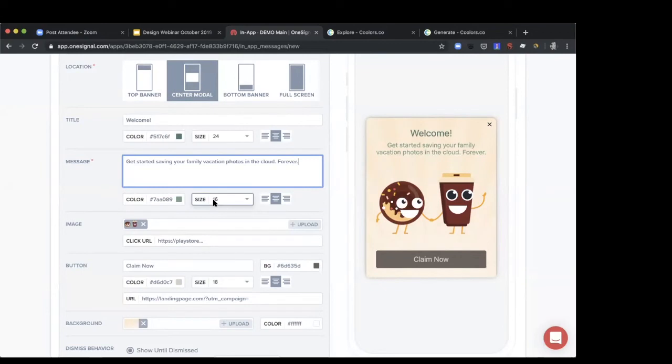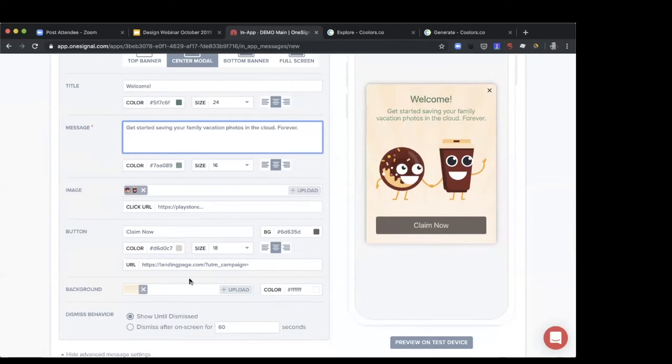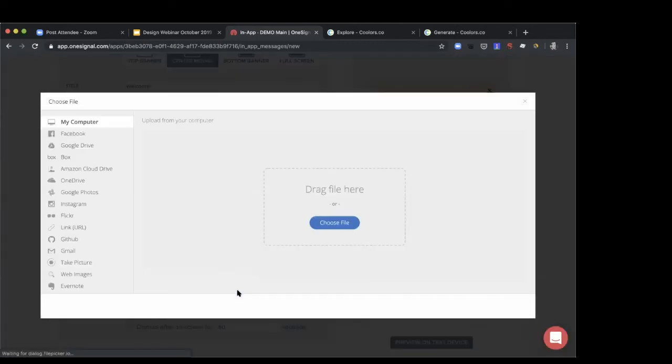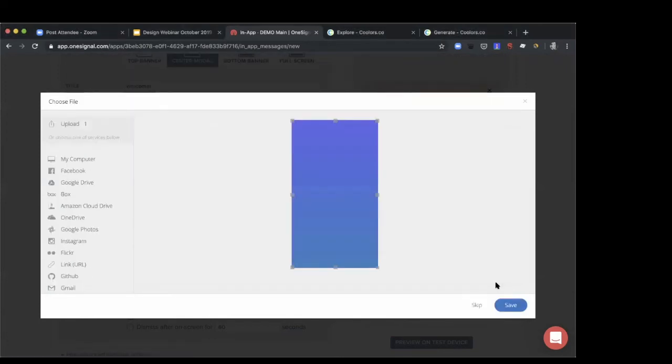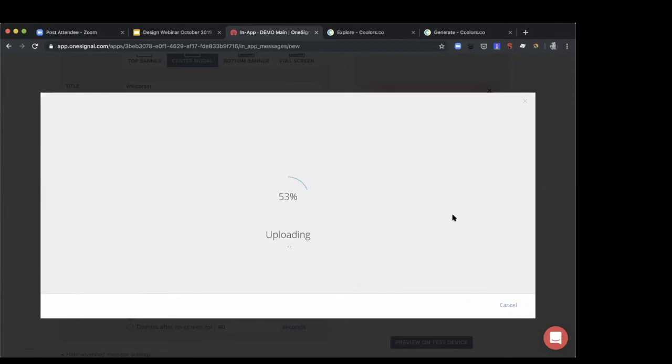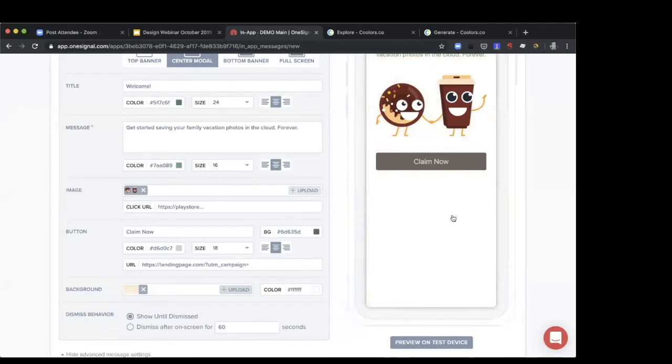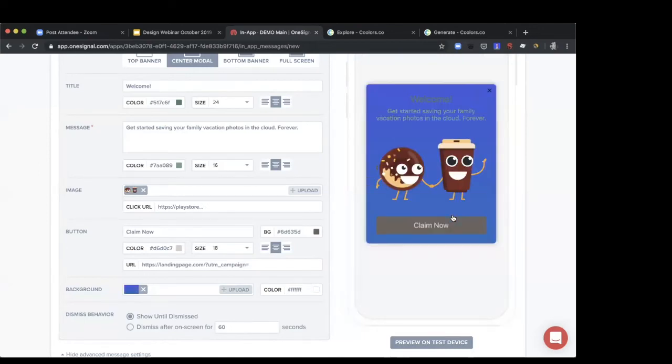And again, actually, let's start with the background this time. So here's an example. I wanted to show you some examples of what you can do with these different graphics. I created this gradient earlier. This is a simple gradient that goes from a shade of purple to blue. So I can upload that, and that will add a nice gradient to the background. All right, cool. So it looks okay, but I can't see any of the text. So I'm going to have to play with the text a little bit, and same with the button.